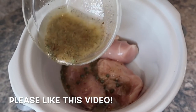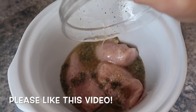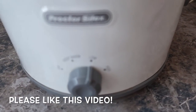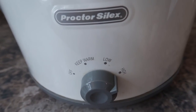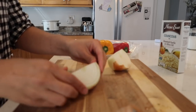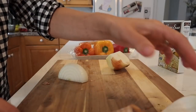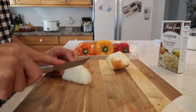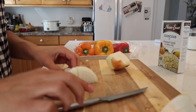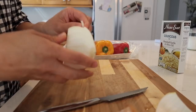Okay, for this recipe, I have 3 chicken breasts, and that works out perfect for my family because we'll just shred it up at the end and put it over rice. And then I will put it on high for about 4 hours. And now every crock pot is a little different, so for this crock pot it is 4 hours. Yours might be a little different, give or take maybe a half hour. But that is what we do for ours.